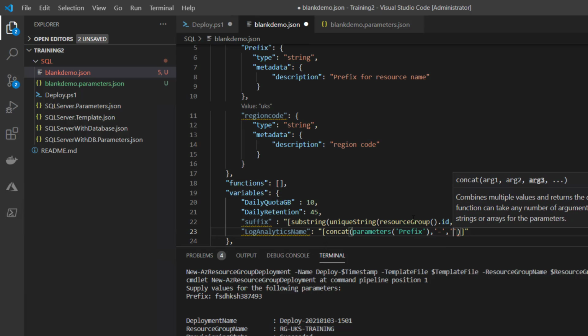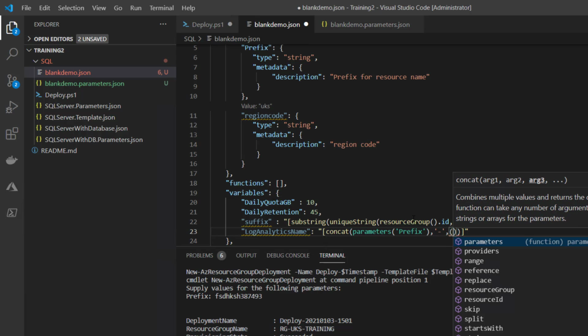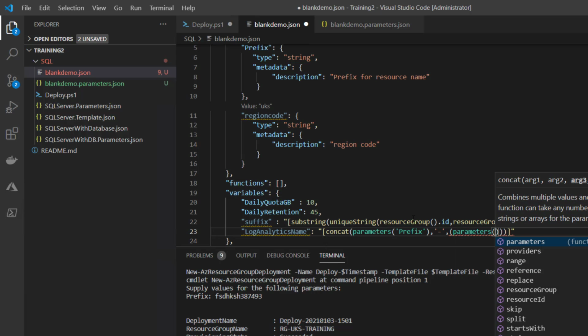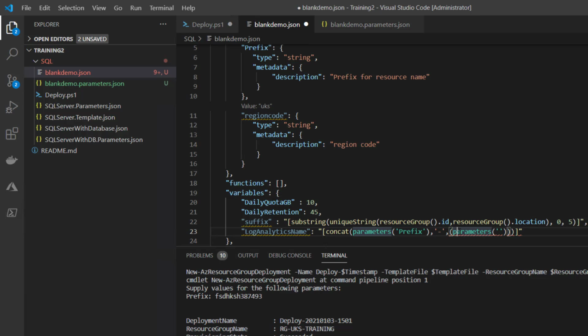And then our next one would be our parameters again, in quotes, parameters, analytics. That should work.